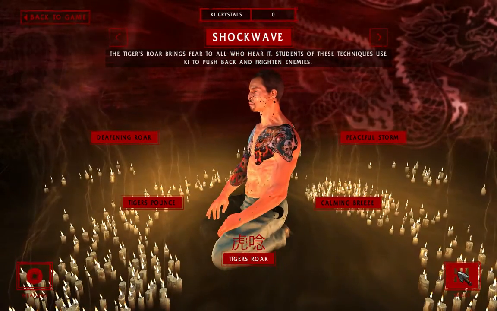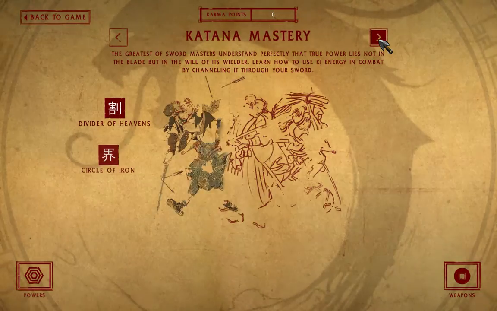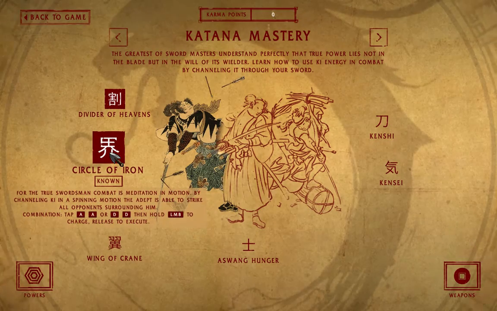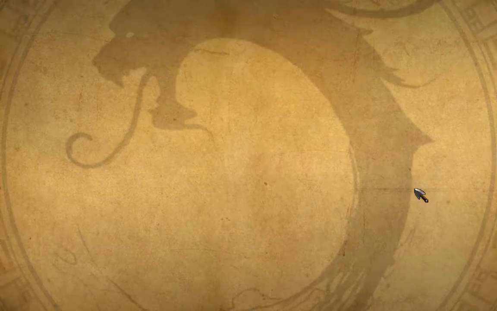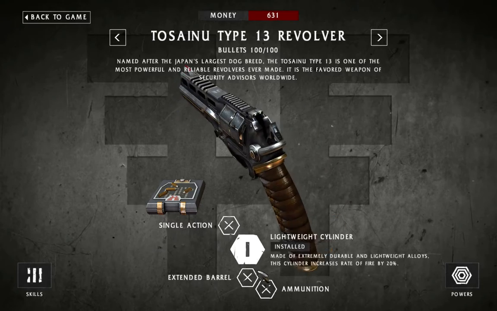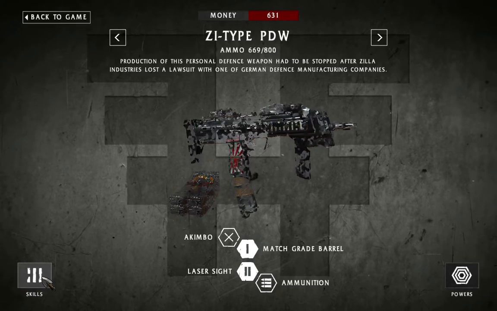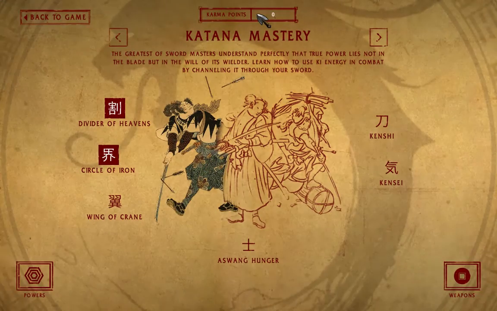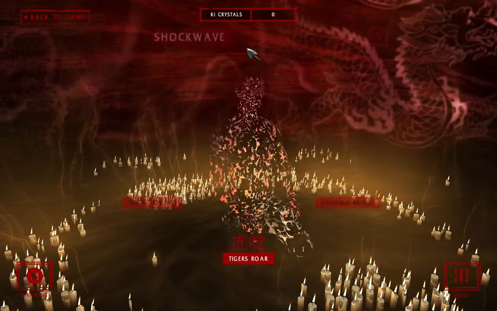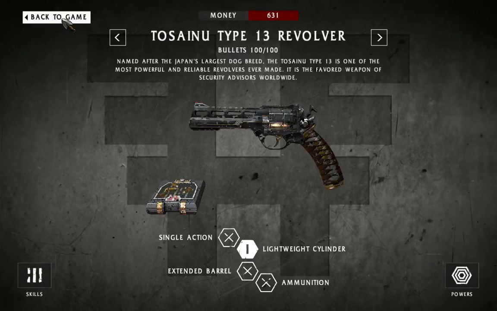Okay. Maybe that was a skill that I did. Let's have a look at the skills. Restoration. Circle of Iron. So, basically, when you're surrounded by enemies, tap tap and left mouse button and whoosh, spin around with your sword. And then, last of all, you can upgrade your weapons with the money you've collected. So, skills are based on karma points, powers are based on key crystals, and weapons you upgrade with money. So that's the collectibles.